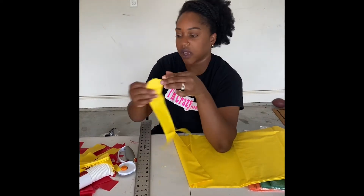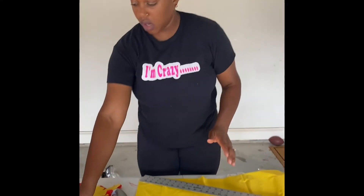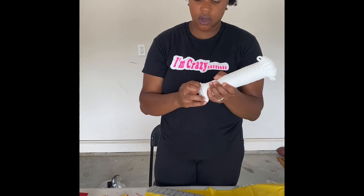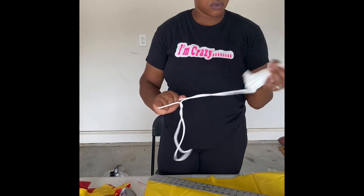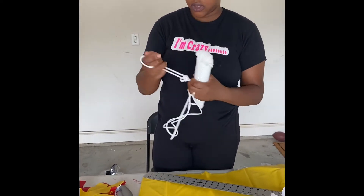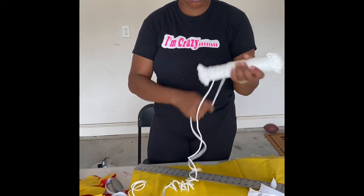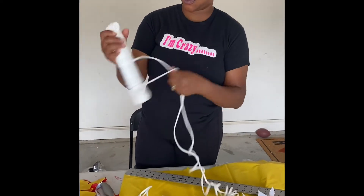That makes it a little bit faster, though it's still a long process — which is why I'm not sure how much people charge for this, but I'm sure it's not cheap because it's very time consuming. Now I have my clothesline and I'm opening it up. I'm going to find the end — I've literally never used a clothesline before, so there's a first time for everything.